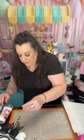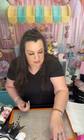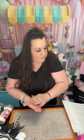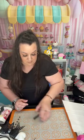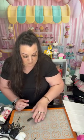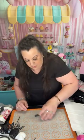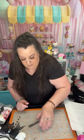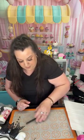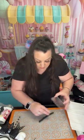And then I have to make the little, so what I'll do is I'll roll another worm. I'll roll it a little bit bigger, and then I'll just cut little strips to put like the little stitches. And then I still have to find that cutter for the other hearts. I can't imagine what I used, honestly. I want it thin, because you want little pieces. It's probably still too thick. Maybe not. We'll keep rolling it.